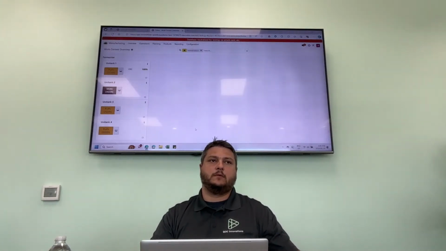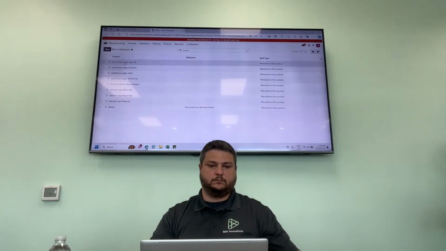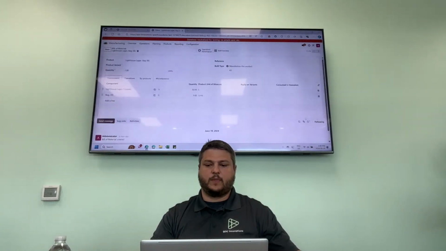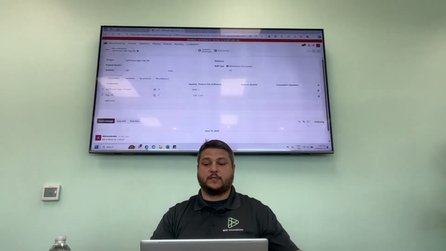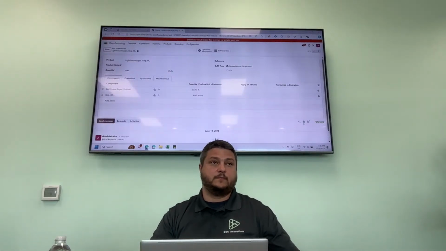Yes. In my mind, keeping it with the bill of materials would be a smart thing to do, because every rev change, you have a new G code on each bill. You run it through the CAM again. I can go here, and on my bill of materials I have the option to have attachments. If I have a file with my G code in it, I can just attach it to my bill of materials.